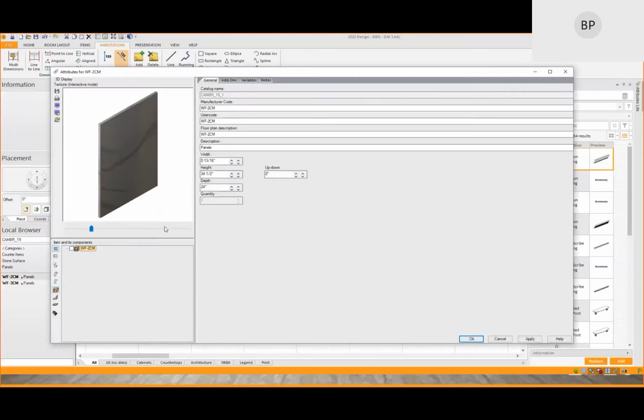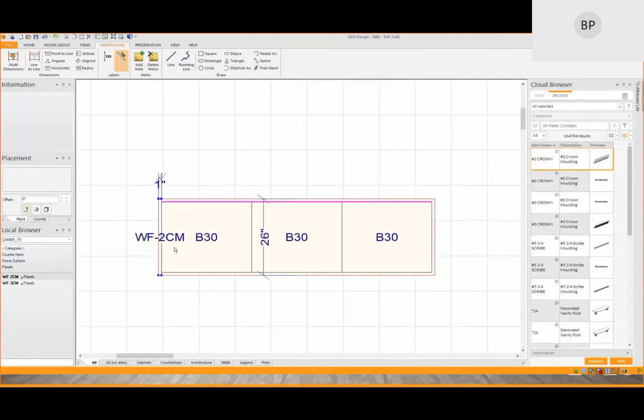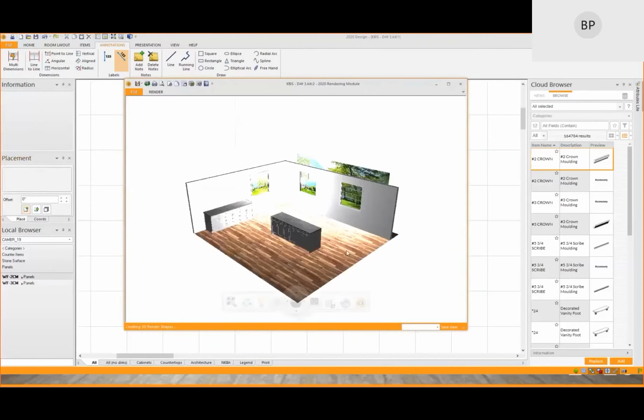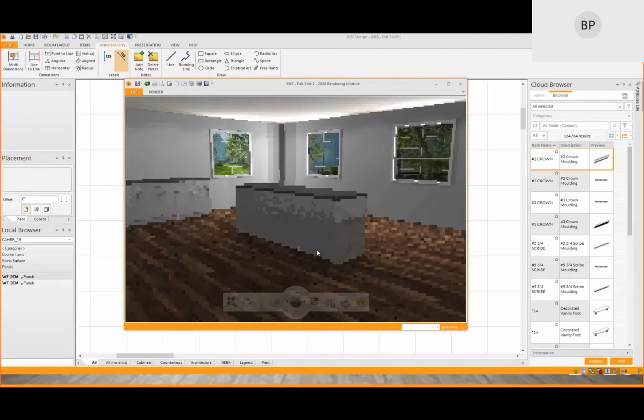And I'll put in those exact parameters. So 1 inch for width and 26 inches for depth. Perfect. So now I can grab the item and just drop it in there. Perfect. So I'm not going to go ahead and create the same panel again. I can copy it by doing Control-C and then paste it by clicking Control-V. And there we go. Perfect. Now let's take a look at the perspective. And there we go. We have our waterfall countertop.